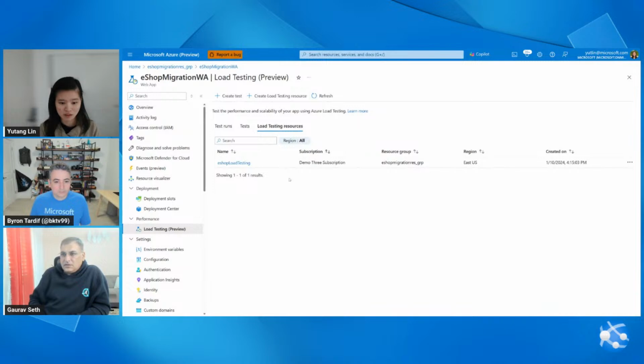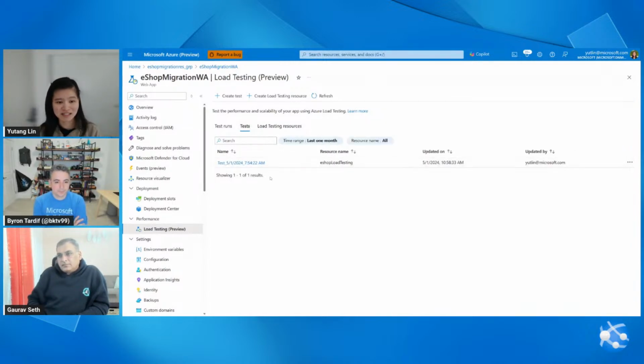We really just want to give you a clear-cut view, removing all the noise, because you probably have tens of thousands perhaps of web apps running within your subscription. So what this does is just remove all the noise from everything else, and let's just focus on your actual given web app.